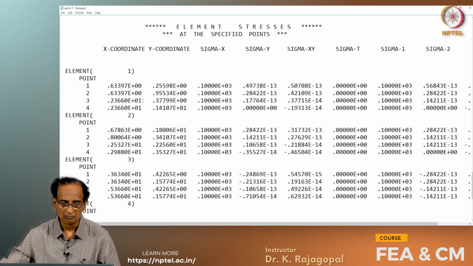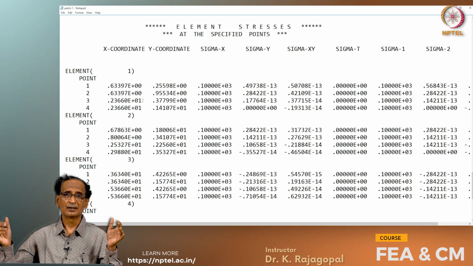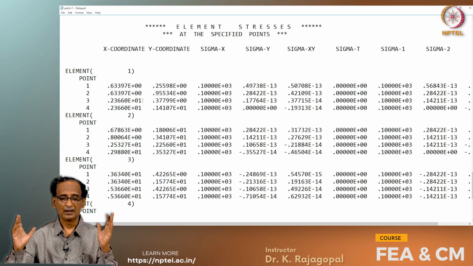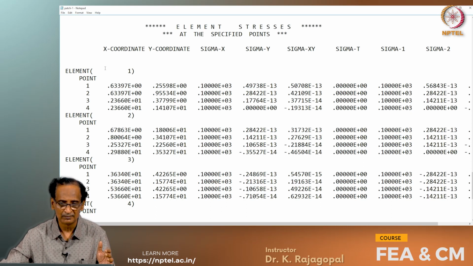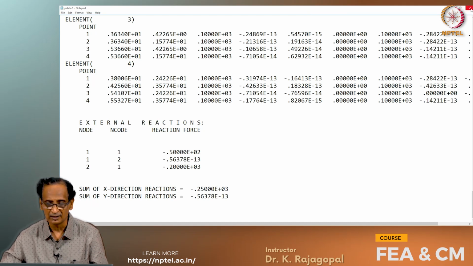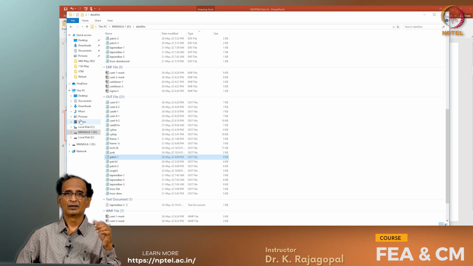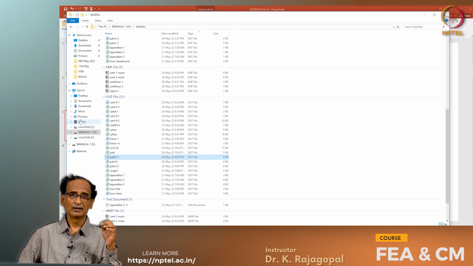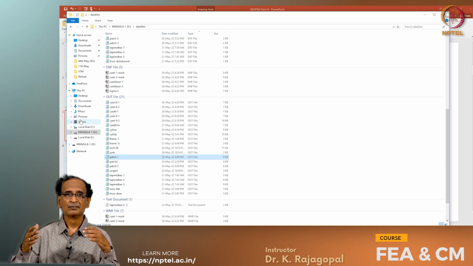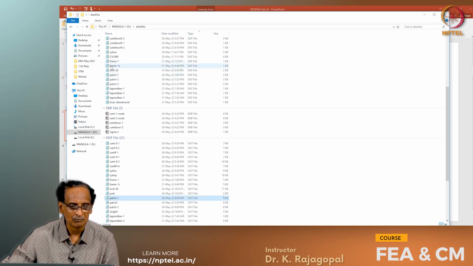So, we can say that this particular patch of elements is able to pass the patch test, because we applied a constant stress of 100, and the same thing is predicted inside the elements. Okay. So, we can say that this particular patch has passed the patch test, and one of the requirements is that we should apply boundary conditions corresponding to help the patch to develop the constant stress state. And now, let us do slightly different thing.